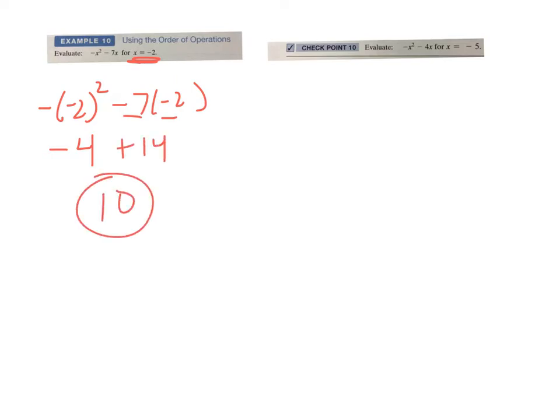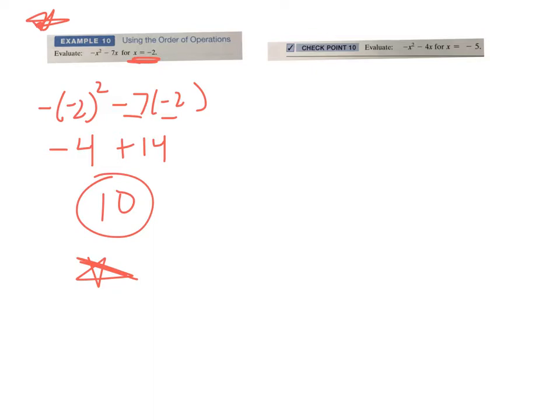Our next type of problems, we need to substitute first and then do order of operation. So we're going to take the negative, which is on the outside, and I'm going to substitute a -2 for the x squared minus 7 times a -2. Now, if I do just the exponents, this becomes 4, but we have a -1 on the outside, so it's a -4. 2 negatives gives us a positive 14, and then when I add those, I get 10. This is the trickiest of all problems in terms of order of operation because of the negative sign.